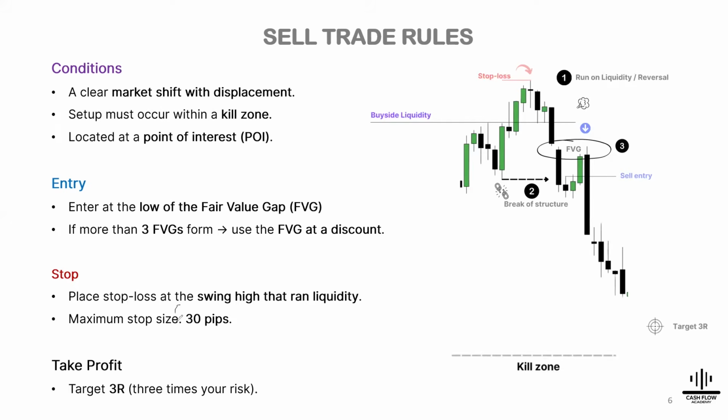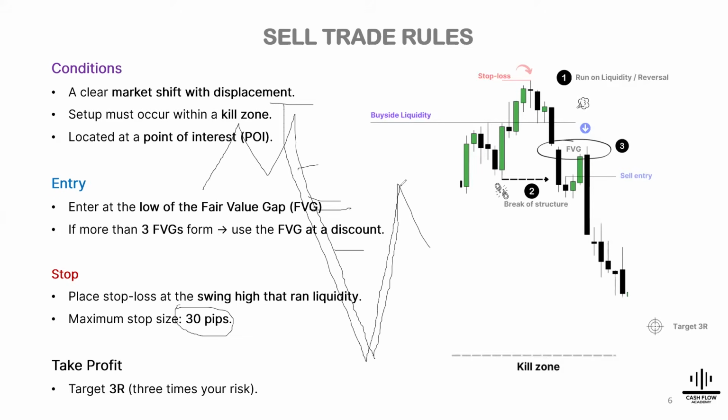And you want to have a maximum number of pips to use, because there are times that price will create a market shift with displacement and keep going lower, leaving fair value gaps, probably 2. You don't want to start waiting for price to go to this point while your stop is here, because there's a high chance that price might invert this fair value gap. Because for price to run that far after creating this range, for price to keep going higher that far to that fair value gap, the chances are high that price might fall.